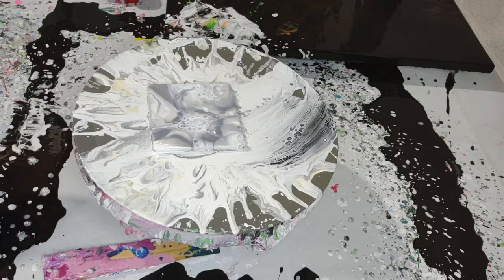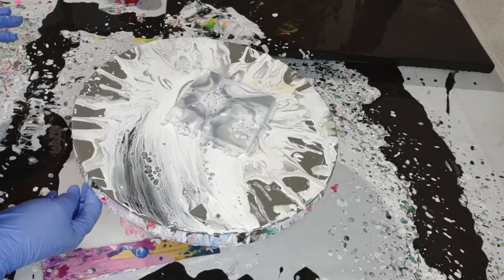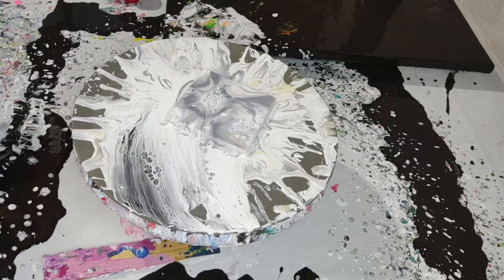I think I'm going to have to do something different for the patterns that I want for the pieces I want to do in the bathroom. So I'm actually, with the extra paint, going to do another canvas. But let me bring in for this one, and I'll just show you a dry picture so that you can see. That's kind of cool.